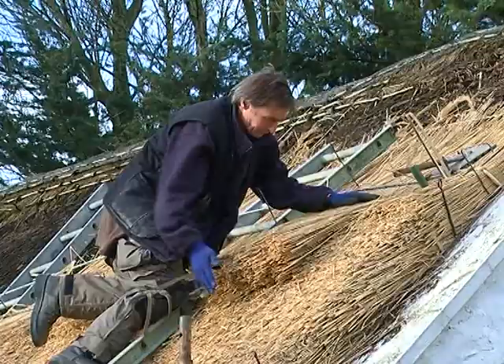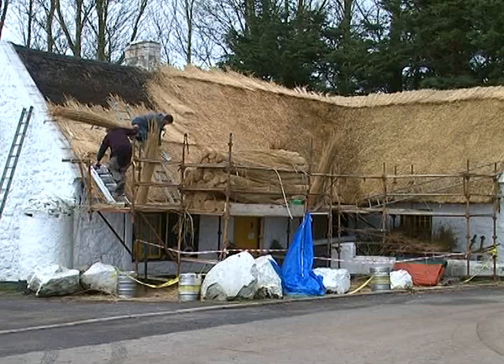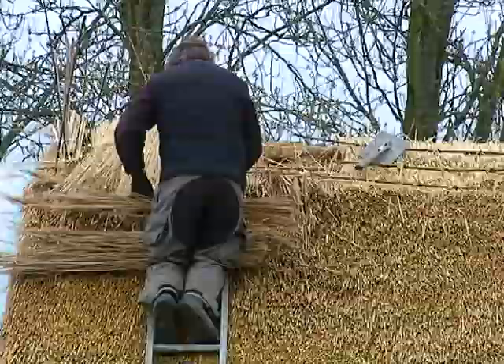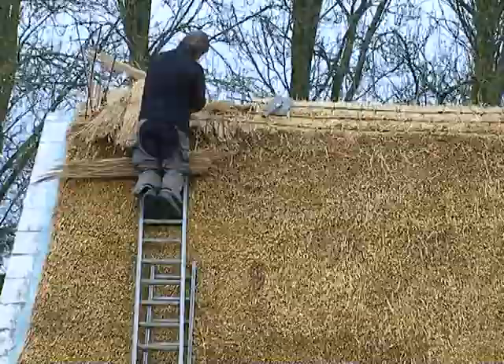Now you're going to tell me what material you're using? That's a water reed there — that's from Ukraine, but you get stuff from Turkey and you get stuff from England. It's more or less the same product but it all depends where it comes from. If it comes from dirty water, it's not going to be good. If there's dirt in the water, that's what the reed does — cleaning the water. If you sand the reed when you're pulling the roof, it doesn't last the same. Clean is better.